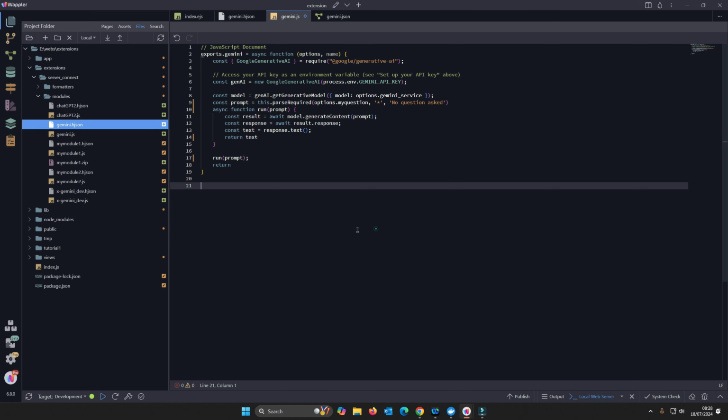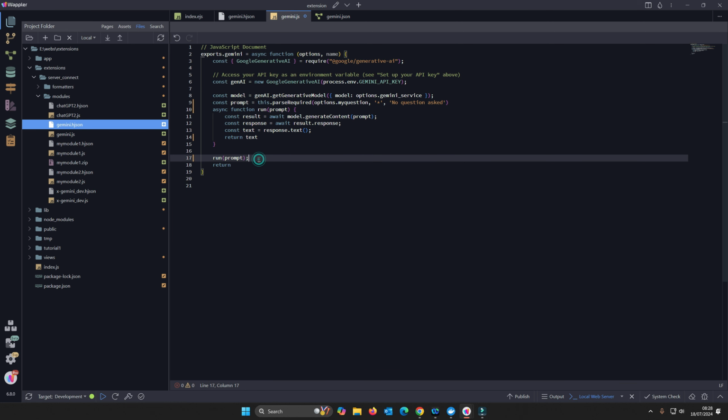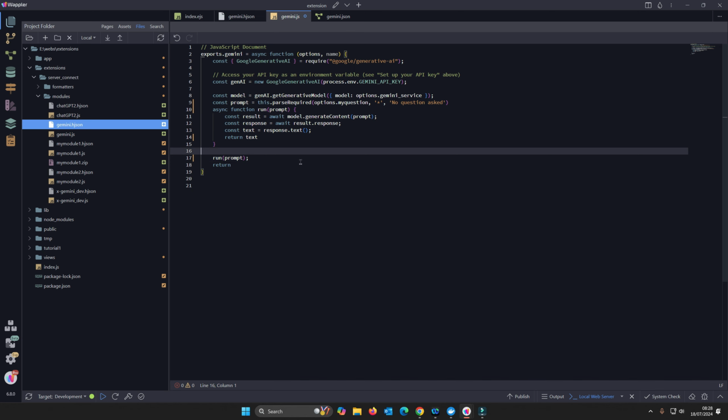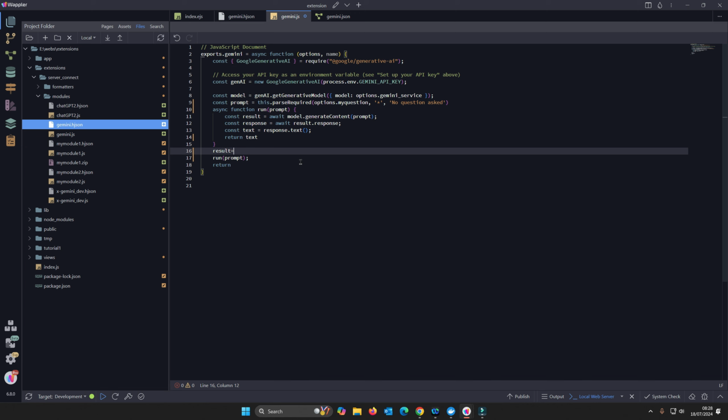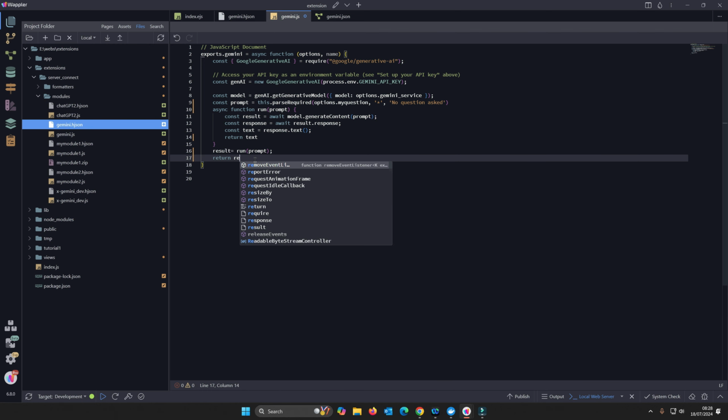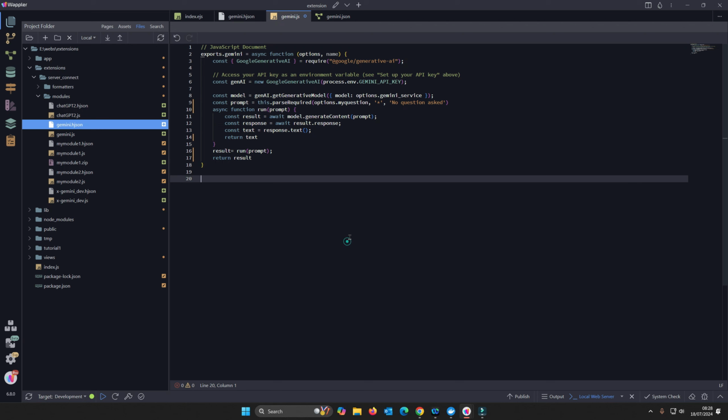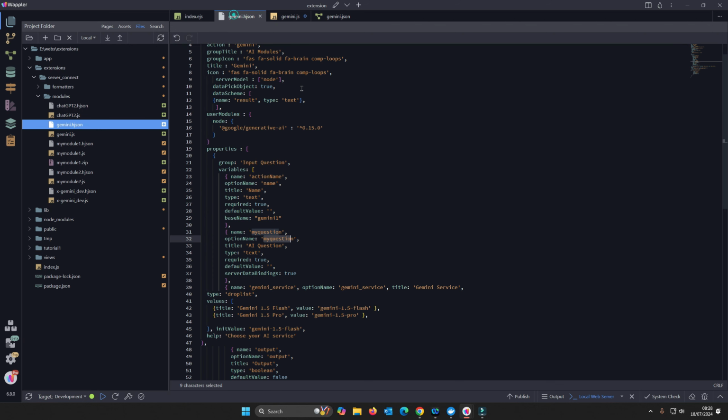And I'm just going to play safe here. I'm going to say result equals run prompt, and then return result. And I've deliberately matched that to the schema that we have here.